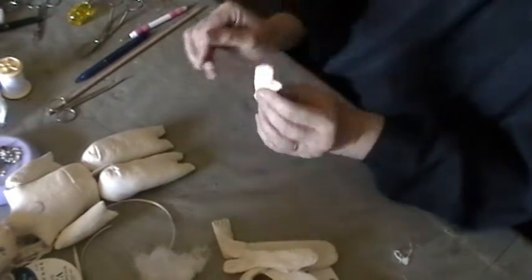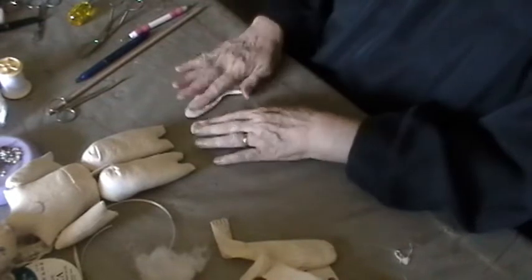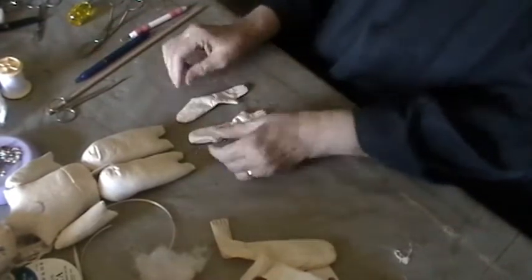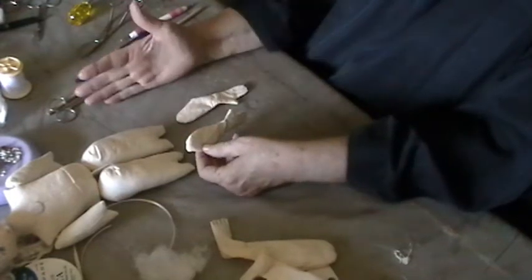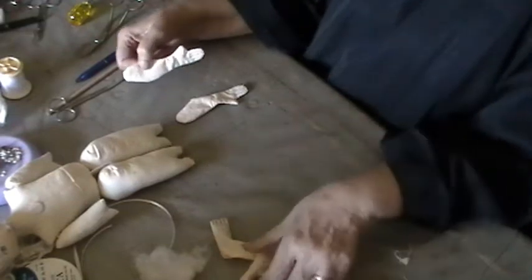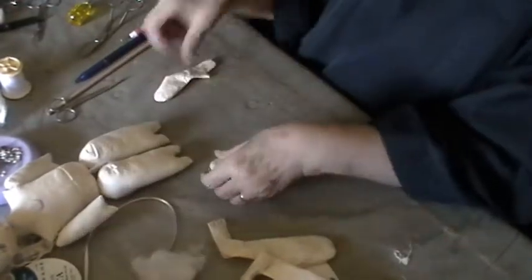All right, so there's my hand. So we have to have a right and a left hand. And again, your thumbs are on the inside. So in your arms, your thumb is up. So this will be, well, that's your leg. In your arms, your thumb is up. So this will be this side, this will be this side.